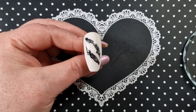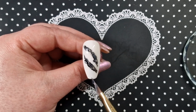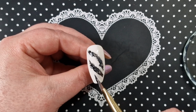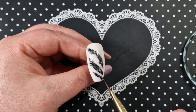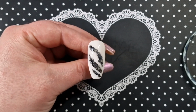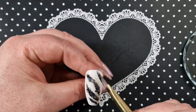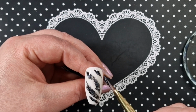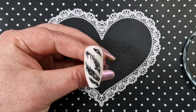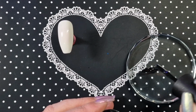And then I will leave that to sit because I do another marble nail, but it's kind of like a half and half. But I will let this sit while I'm doing the other one. So I let it sit for, I don't know, maybe 30 seconds to a minute, something like that. Just until you're happy, really, with how it's bloomed out. So I will speed this up. I will leave that to one side and let that bloom while I do the next nail.